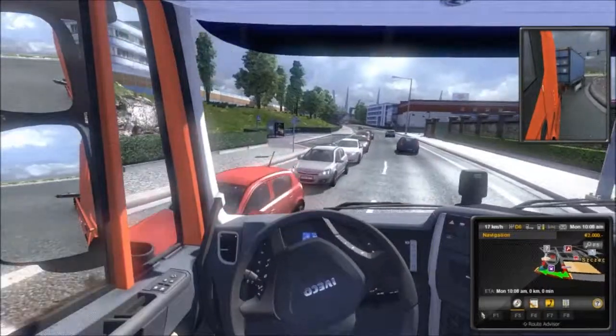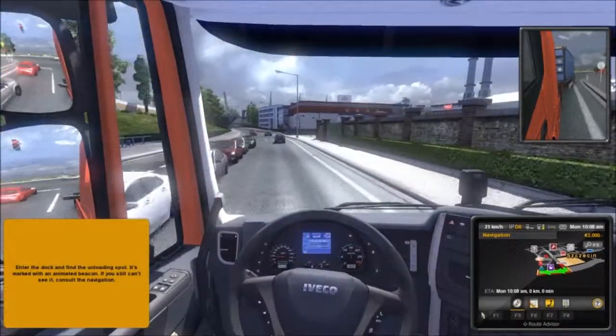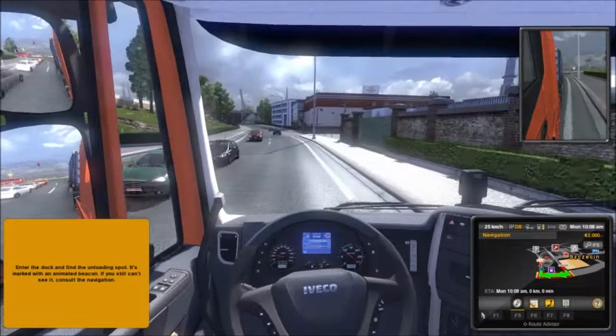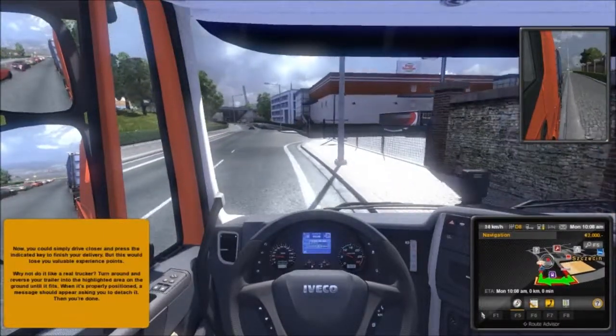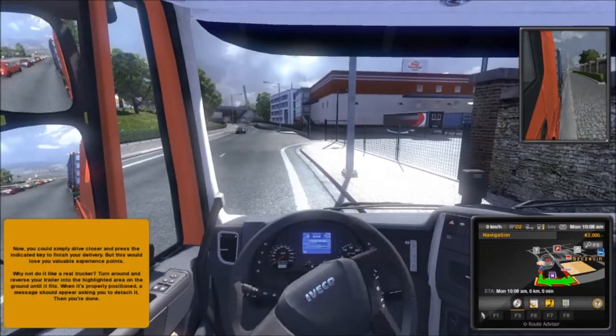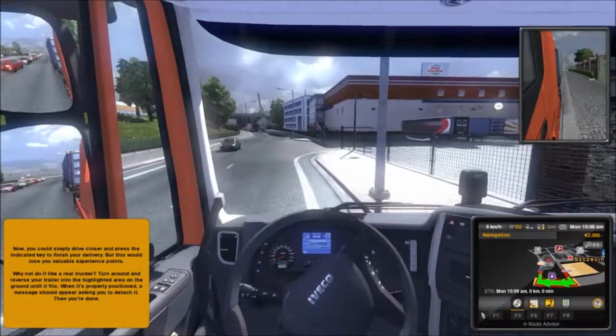But there's a couple of mods out there, like realistic companies and all that, that change that to the actual company. Ooh, enter the dock and find the unloading spot. It's marked with an animated, fudge, I missed that. Now you could simply drive close. Wait, I'm not close enough! Ah!